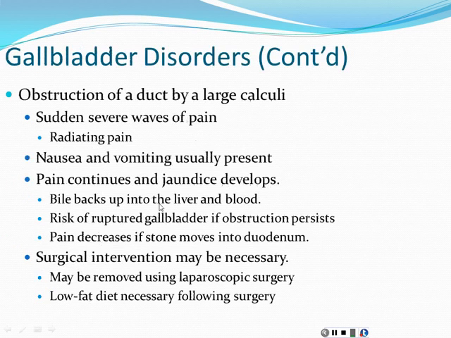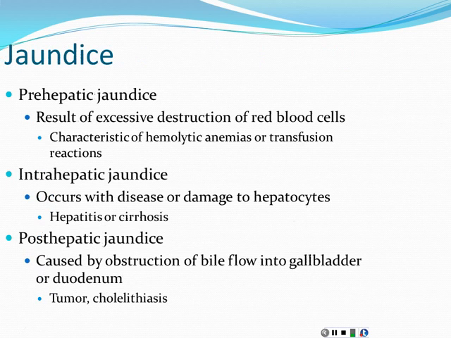All right. Okay, so jaundice. Jaundice is a buildup of bilirubin in the blood for any cause. That's jaundice, the buildup, the elevated bilirubin. We divide jaundice into 3 categories based upon where the problem is. So prehepatic jaundice means that the problem is before the liver. In this case, it's excessive destruction of red blood cells. Bilirubin is created when red blood cells die.